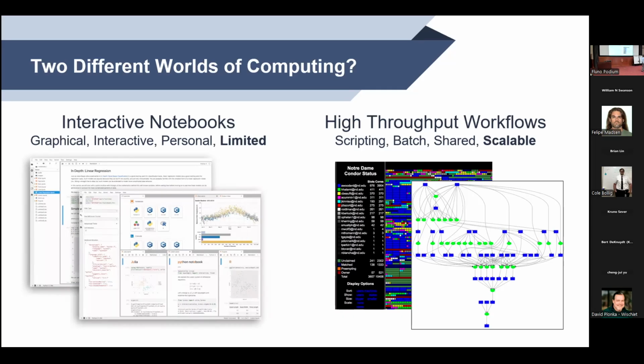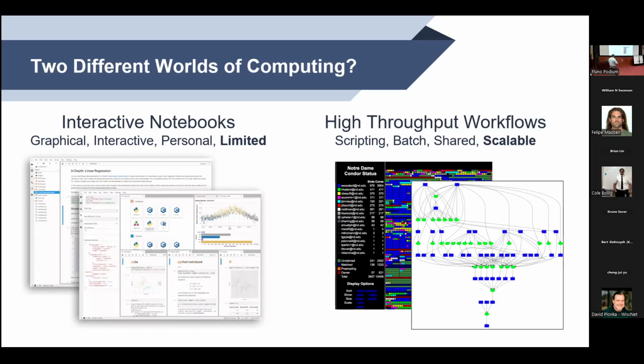I regret to inform you that you people are weird. And I'm with you too, but I say this from a place of love. You're weird, because this is not how people born in the 21st century do their computing. And when I talk to brand new graduate students in computer science even, and ask them how they do their work, the first thing they do is they open up a web browser, and they go to a notebook like Jupyter. They import some Python libraries. In the middle of their Python program, there'll be a line that says pip install some software. And this is making me very nervous about what they're doing.